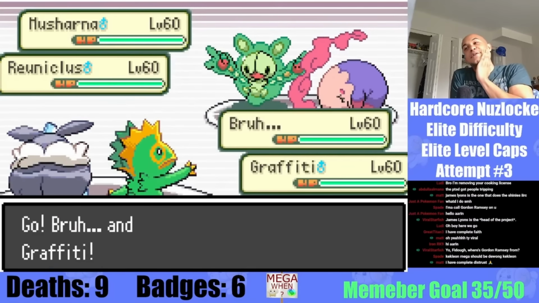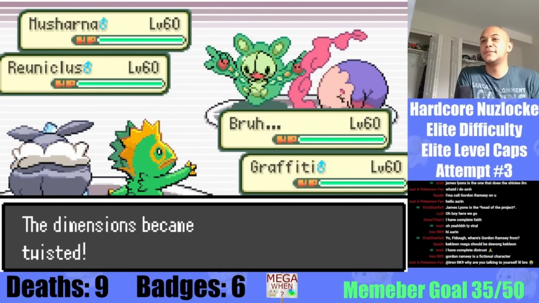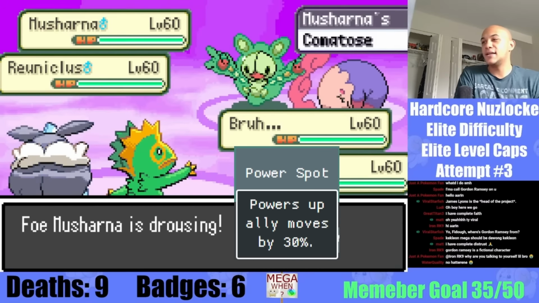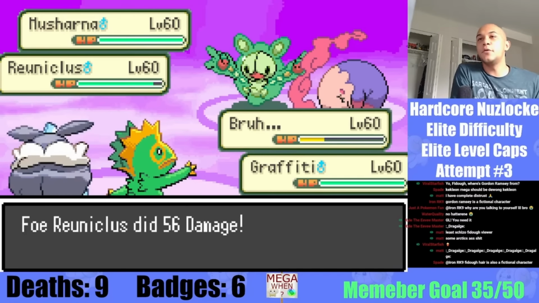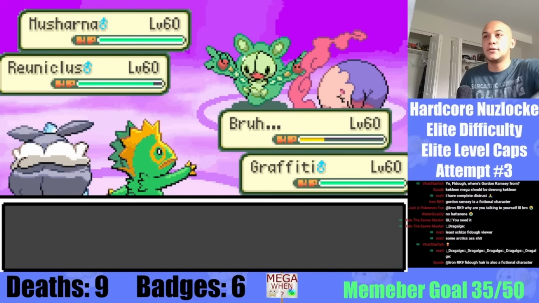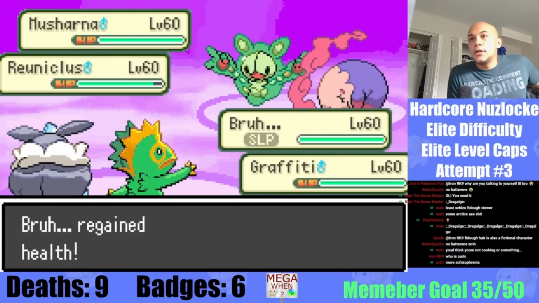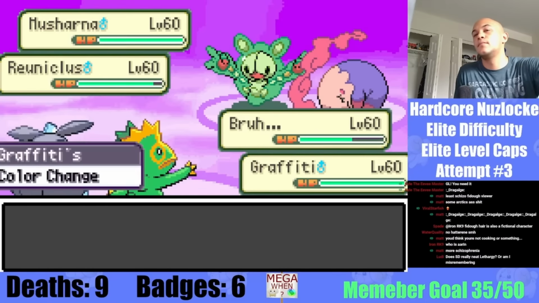We lead with Bruh, the Carbink, and Graffiti, the Kecleon. Carbink's tankiness and support moves, and the ability Power Spot make it an amazing partner. It uses Trick Room to remove the permanent Trick Room, giving us the speed advantage, and Swords Dance with Kecleon. However, both opponents target Carbink, Marsharna critting it, leaving it way lower than I anticipated, forcing Carbink to rest instead of an important light screen as Kecleon continues to Swords Dance.